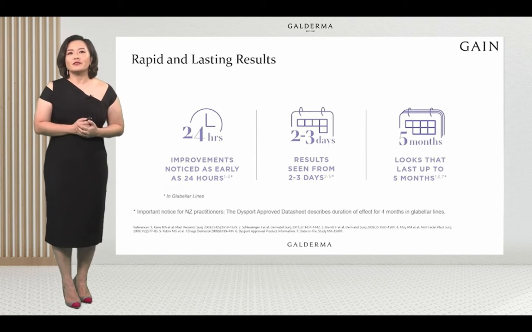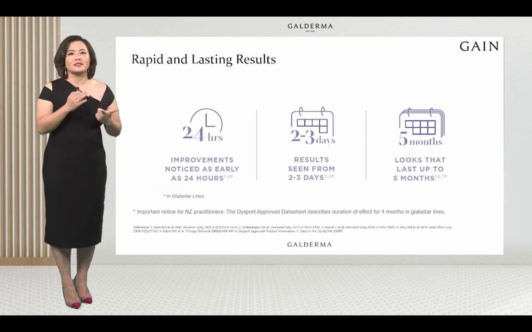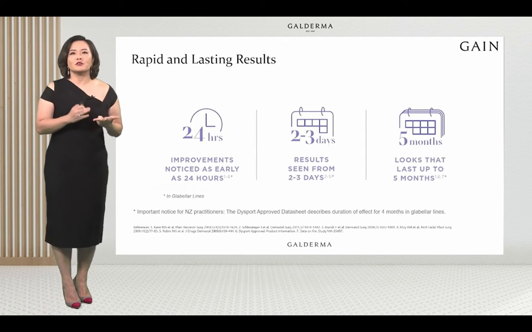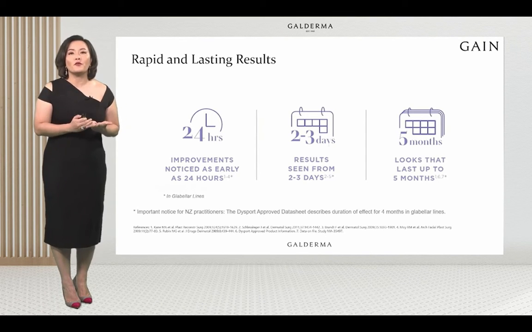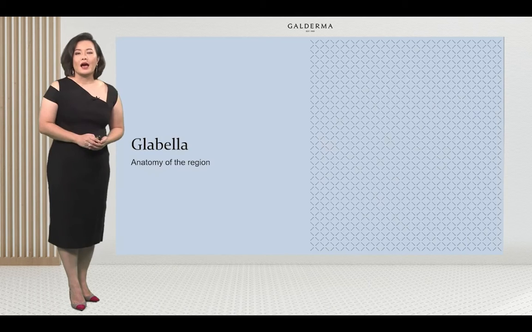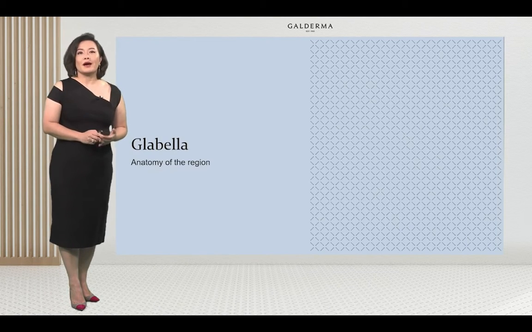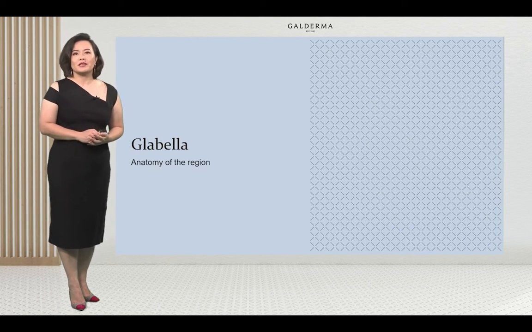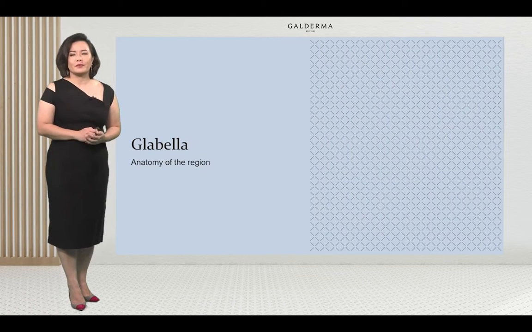So the summary of this study is that some patients see the results within 24 hours, but most will see it within 2 to 3 days, and the majority of patients find that the results will last for 5 months or more. Of course, we cannot talk about the look without mentioning the glabella.